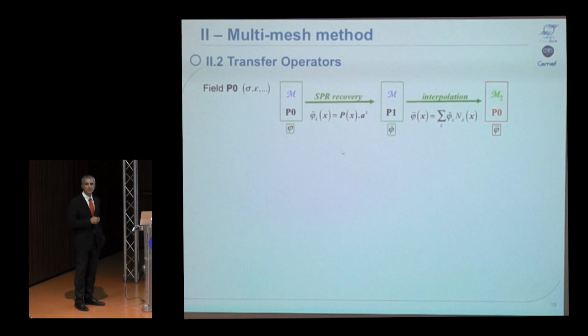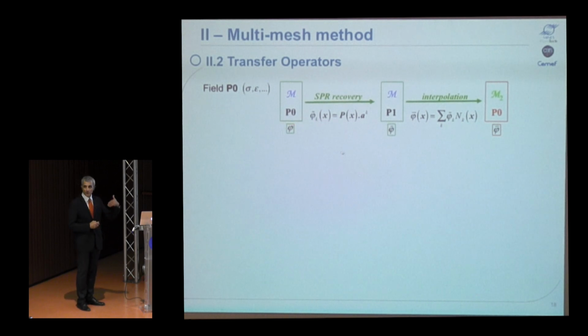So in our case, we have a linear element, so we have only one integration point per element. So we have P0 operators, for instance, the stress and the strains. And so these are piecewise constant fields, and if we do a projection or remapping, there is a lot of loss of information. In order to avoid that, the basic idea is to try to increase the level of information on the current mesh by trying to have more information, to have a higher order field to be transferred.